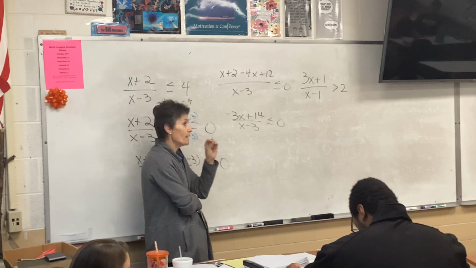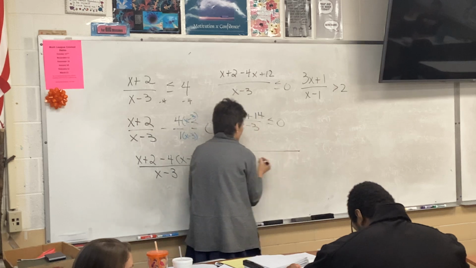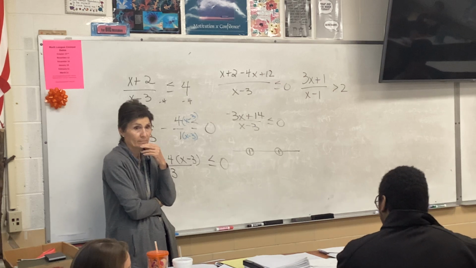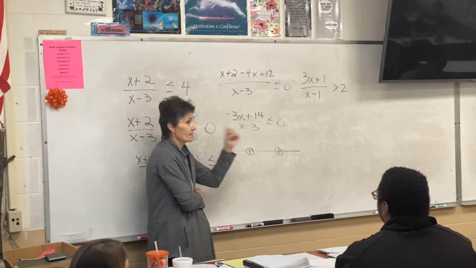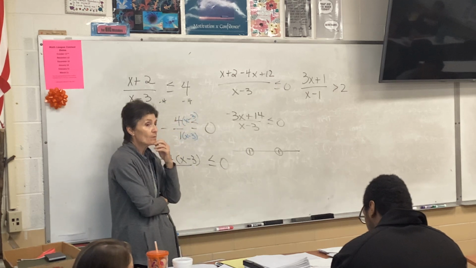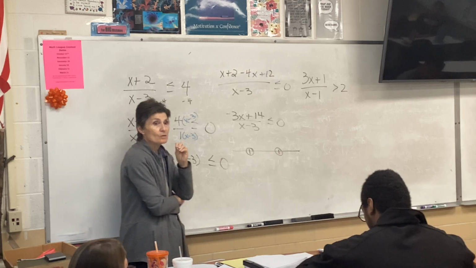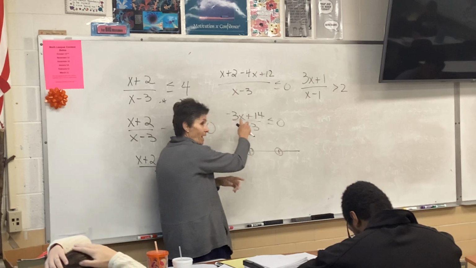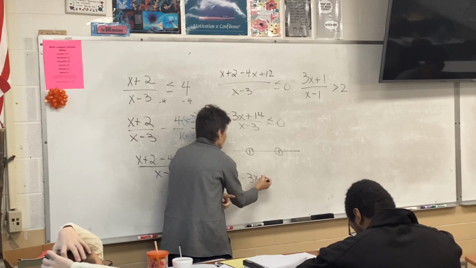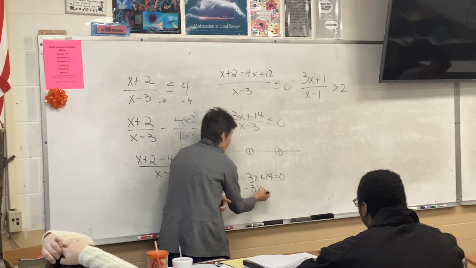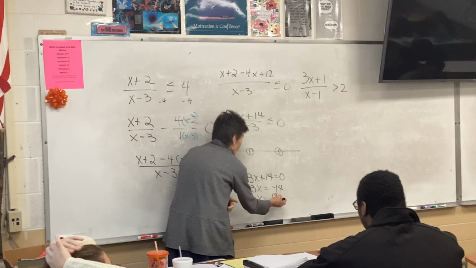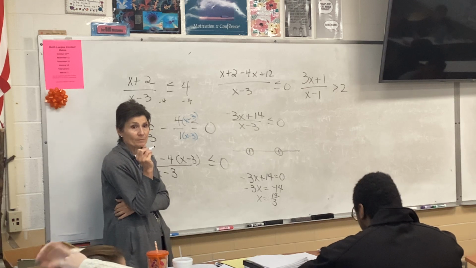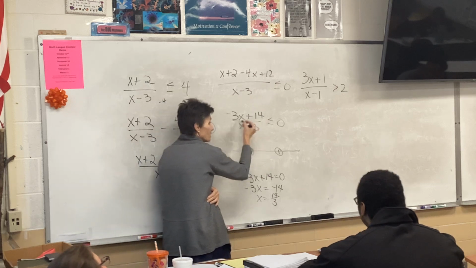Now, every time we have an inequality, we have a number line. And this number line is going to have 2 dots on it. Would you guess that one of the dots is going to be at 3? The other one is hard to tell. So if you can't eyeball it, like this I can eyeball and say, okay, I'm going to have a dot at 3. If you can't eyeball it, set it equal to 0 and solve it. So where is that dot going to be? Positive 14 thirds. And how did I do that? I simply set it equal to 0 and solved it.